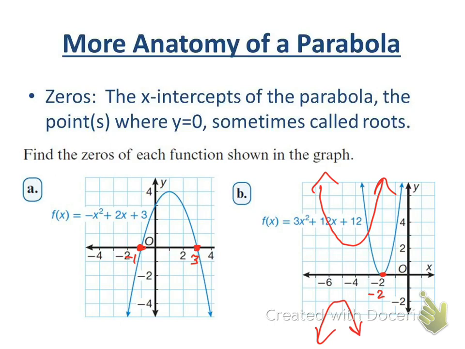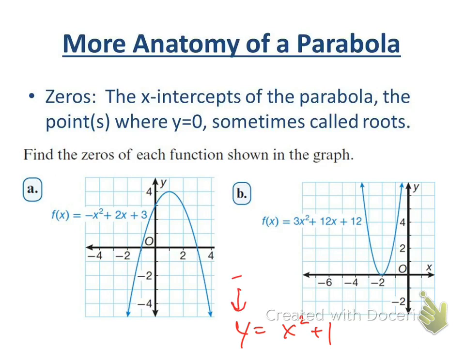Would the equation just be like squared? Like, what would the equation be? Well, I can give you an example real quickly of one. We're not going to go too far down this rabbit hole, but y equals x squared plus 1. See, because the x-intercept is where y equals 0, right? Where y equals 0. Can this y ever equal 0?